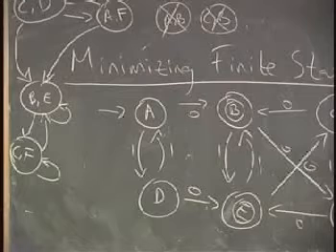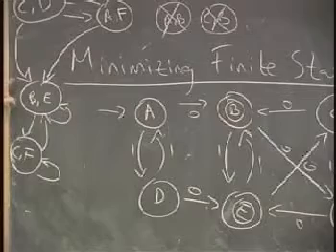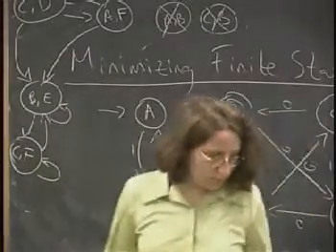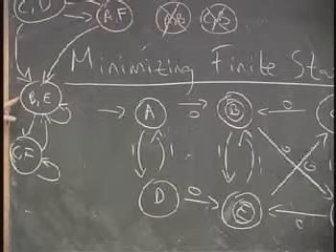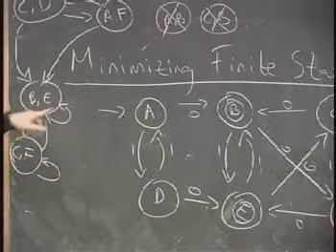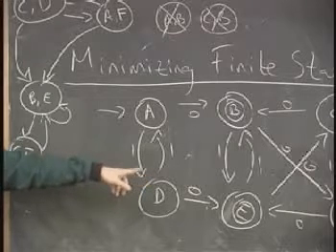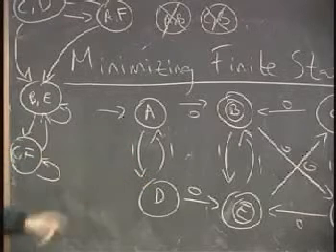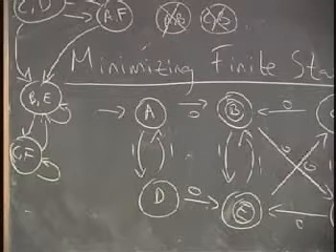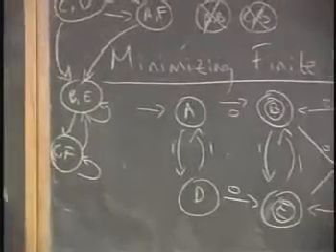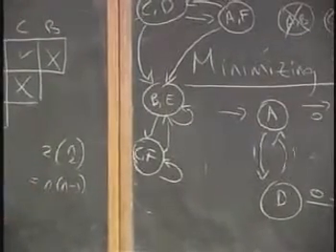How many steps does it take to do that? It takes time proportional to the edges in the graph. How many edges are in this graph? There are 2 edges out of every single node. How many nodes are there? If there's n to start, if there's 6 here, there's 15. If there's n here, it's n choose 2. So the total number of edges in this graph is 2 times n choose 2, which equals n times n minus 1. So the time it takes to do this algorithm should be no more than n squared.